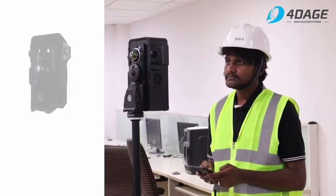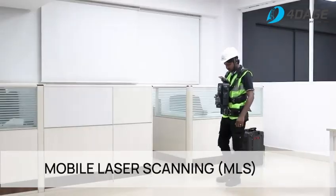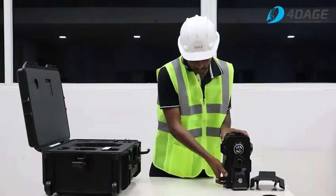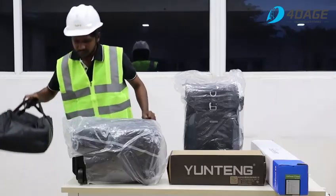Hello everyone, welcome to the unboxing of the latest addition to our fleet of advanced devices, the 4D Meta by 4D-Edge, designed for both terrestrial laser scanning and mobile laser scanning. In this video, we'll explore its components, setup process and key functionalities. Let's start by opening the box and examining the contents.